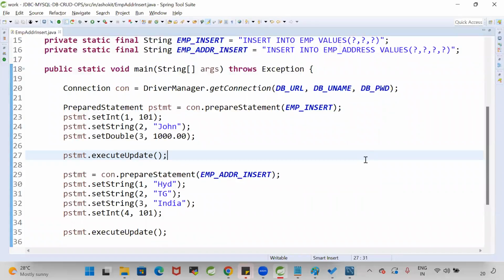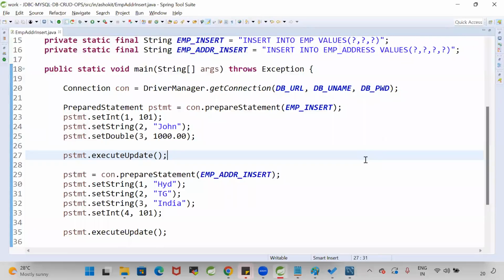But in our program, is atomicity available or not available? How can you say atomicity is not available? Employee record is inserted, address record is not inserted. If the address record is not inserted, the employee record also should not be inserted. That is called atomicity.